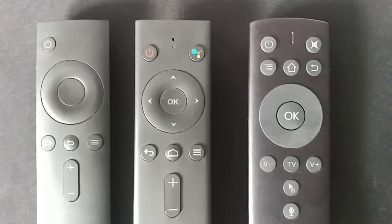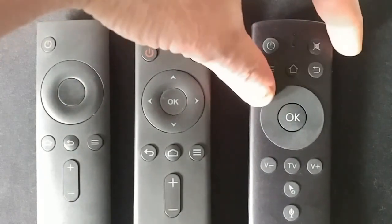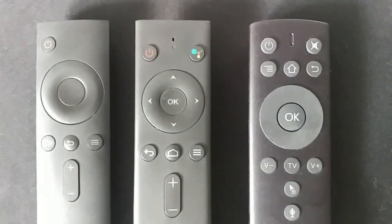Taking a look at a new mouse — new to me anyway. It is the Tiki GoGo gyroscope 2.4G air mouse with voice. It's a nice little remote and it looks very similar to the Xiaomi Mi TV box remote. The one on the left is the Xiaomi; this is the accessory version.